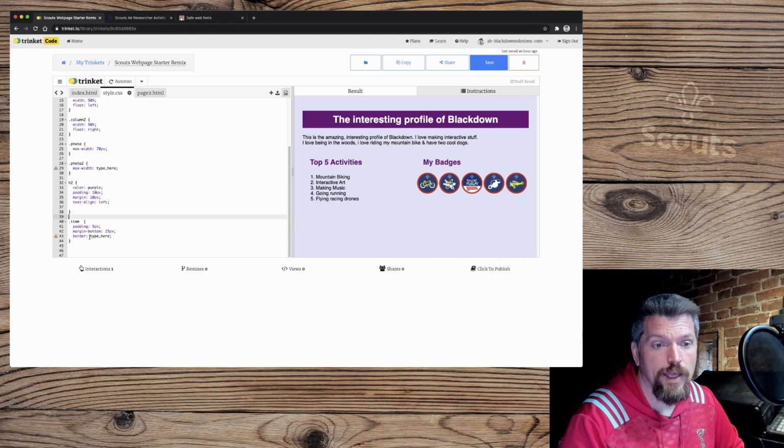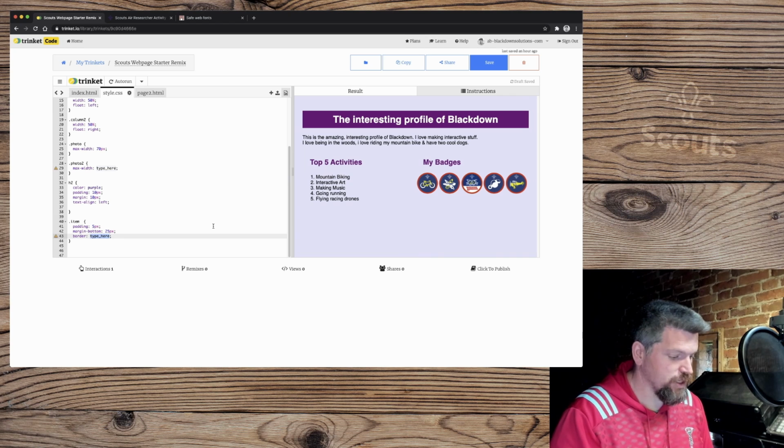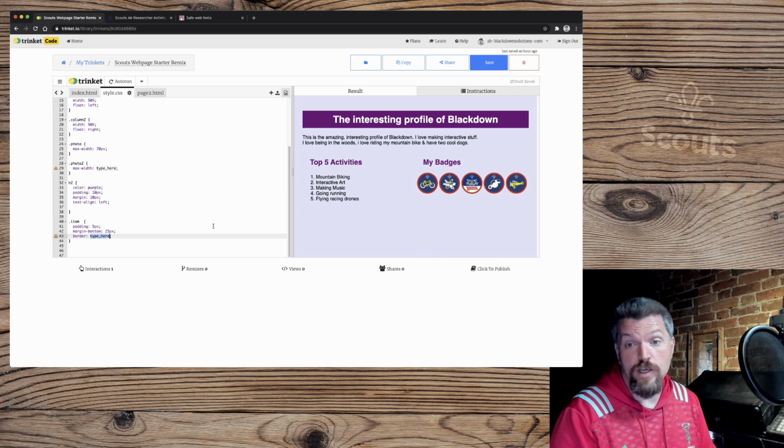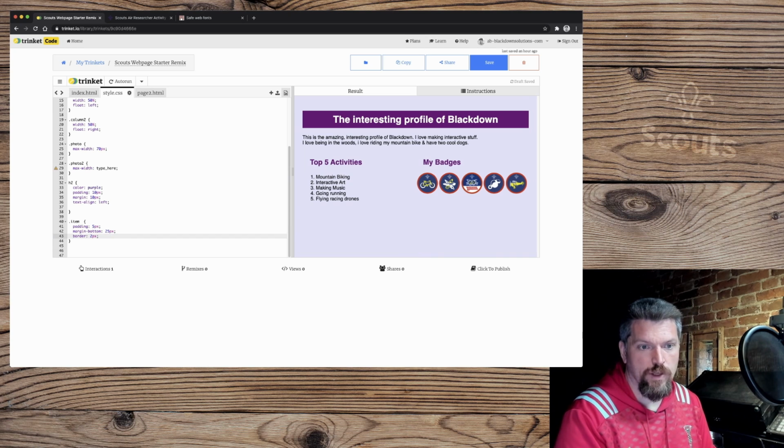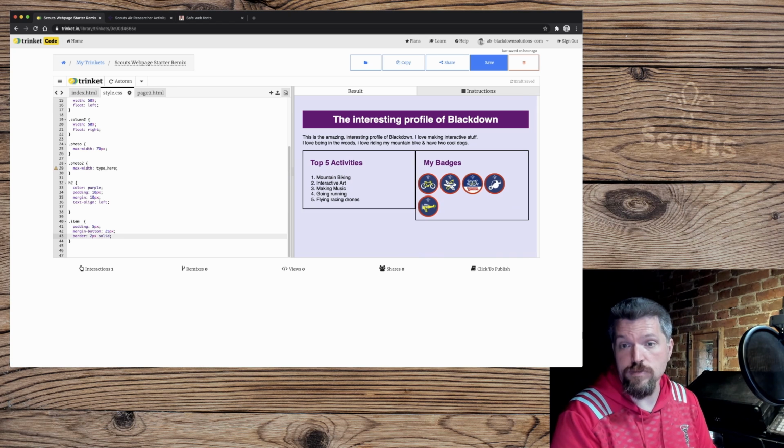And maybe, do we want a border around our boxes? I'm quite liking it, but let's try a border. So a border, we first define how fat we want the border to be in pixels. So I'm going to put in 2 pixels, then a space. Now, do I want it dotted, or do I want it dashed, or do I want it to be a solid line? So I'll show you solid. There you go. See, it's drawn a box.